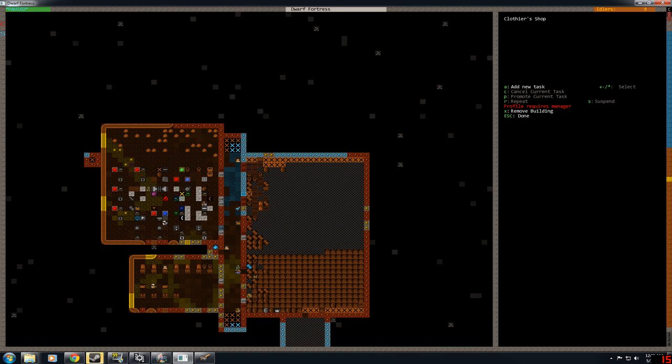Bowyer's Workshop is no longer doing anything, that's fine, we don't need any more of those. We do want to make sure that we have access. Good, our charcoal is still being double produced to make up for the fact that we're smelting our ores and using the furnace down here as well. Good, and we should probably try and make another anvil at some point so we can actually double up that room. But I think what we're going to do quickly here is designate these items to be removed.